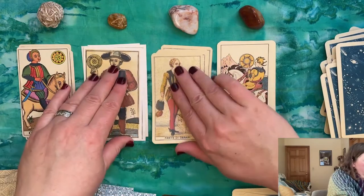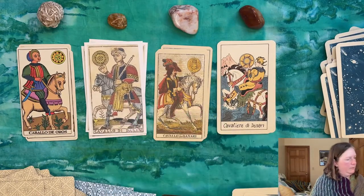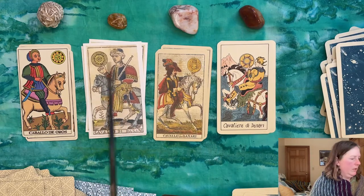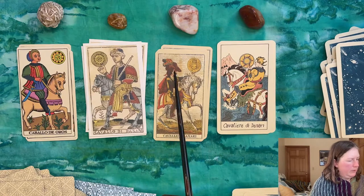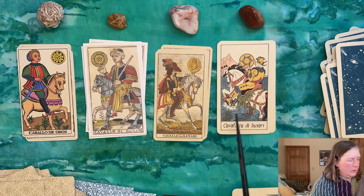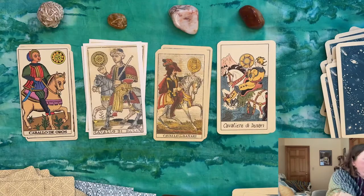Ooh, this is interesting. So we have Chinese or Middle Eastern influence again on this card with the turban. That's one of the reasons I bought this deck originally, was for all the different headgear. We have a big kind of Three Musketeers style hat here with the big fluffy feathers. And then here we have our cavalier in the water on his horse. And he's got a whole suit of armor on, so I really hope he doesn't fall off that horse because he is definitely sinking to the bottom with all that steel on himself.